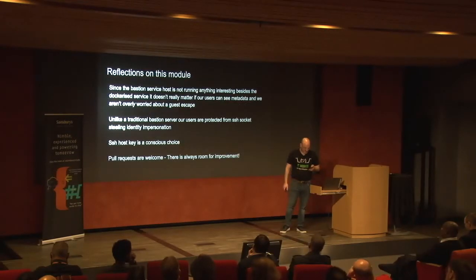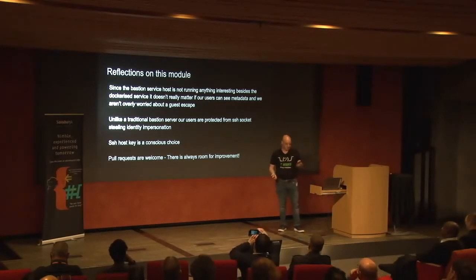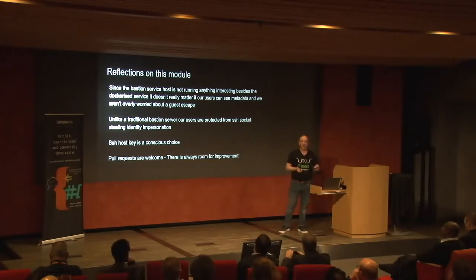So, reflections. Since this Bastion service host isn't running anything interesting besides the Dockerized service, it doesn't really matter if our users can see the metadata, and we're not overly worried about a guest escape. Unlike traditional Bastion servers, our users are protected from SSH socket stealing and identity impersonation. There was recently a bit of a scare, I think I saw something on Reddit NetSec about this, and I just thought, this is old news.